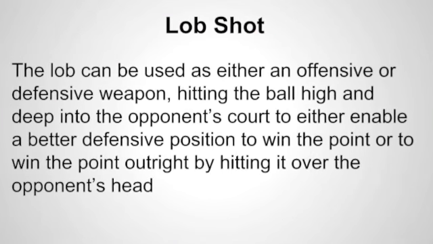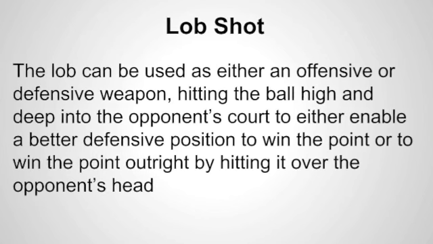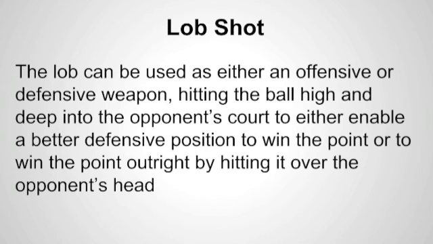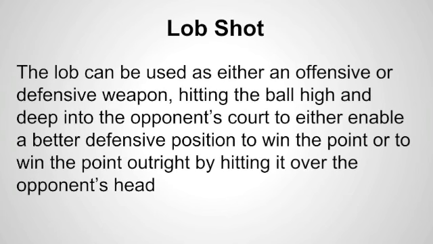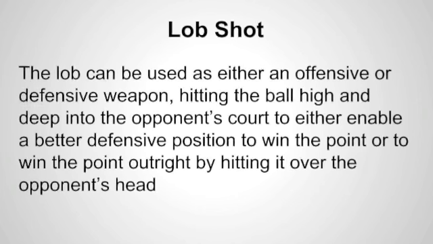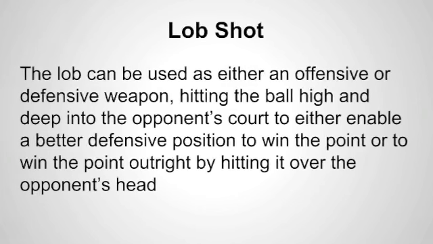A lob shot is an effective shot to follow a drop shot with. This shot is used to place the ball far in the back of the court when an opponent is near the front of the court. The large parabolic trajectory of the shot gives it a large maximum height and a large horizontal distance.